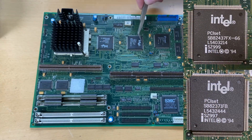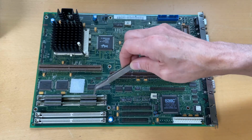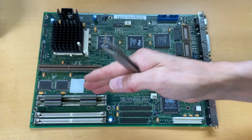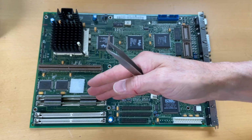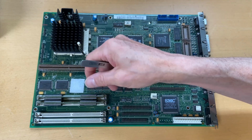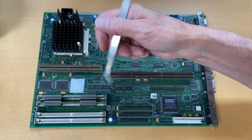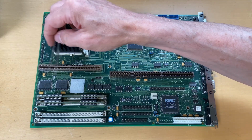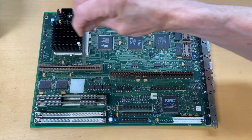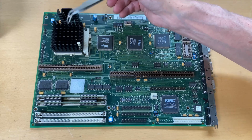These are from Intel. If we move to this area down here, this is where we see the memory, obviously. And this is bank 0, and this is bank 2. You can populate these with 8, 16, or 32 RAM modules. So that's SIM modules. And you could either put in fast page memory, which holds 70 nanoseconds, or you could have EDO RAM, which is 60 nanoseconds RAM. Up here we have some chipsets for actually handling the communication between the CPU and the memory. In here, or this one, this is the expansion for a second level cache, so level cache 2, because inside Pentiums we have level cache 1.